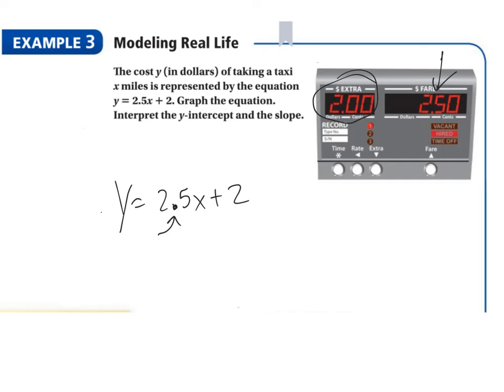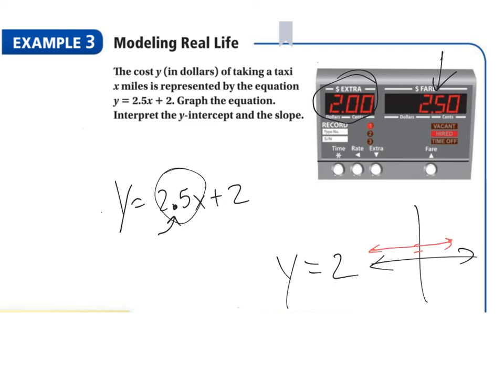Okay, so if I took away the rate, and all I did was get in the cab and get right back out of the cab, then it would just be y equals 2, and my graph would just be at 2 and it would go across. Like, I owed $2 no matter how far I went. But this 2.5 is the rate. All right, so when you think of slope, slope is also the unit rate or rate of change.